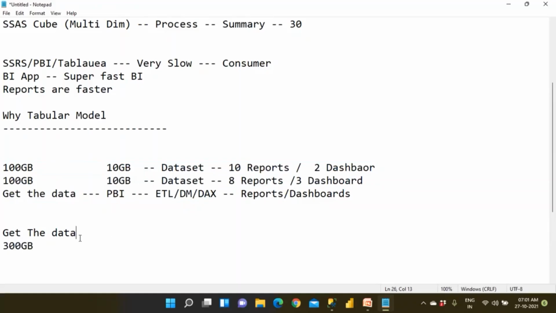I don't want 300 GB of data, and you cannot give it to Power BI directly. So what we do? Instead of modeling at the Power BI level and cleaning at the Power BI level, you use the tabular model cube. Okay, tabular model. So normally it is not going to be creating a cube, it is only going to be getting this data.